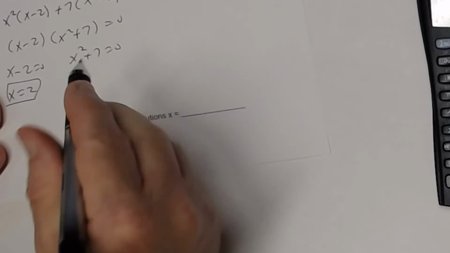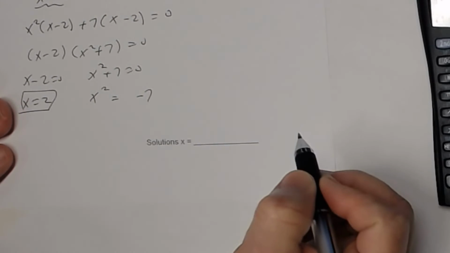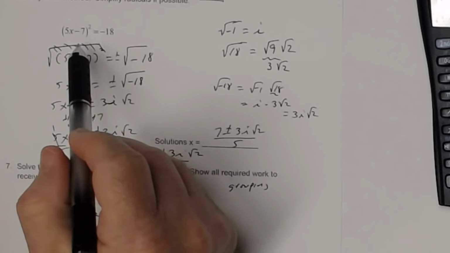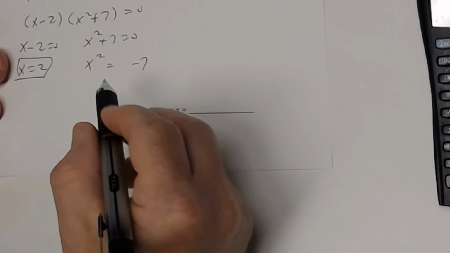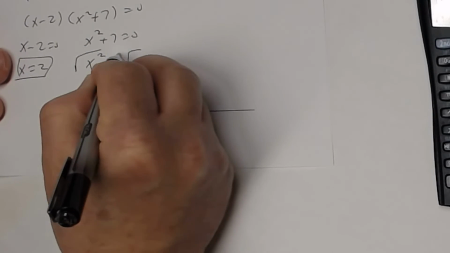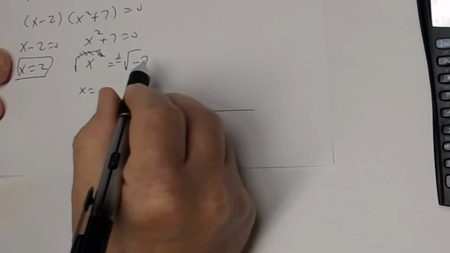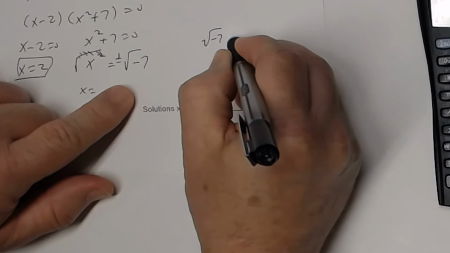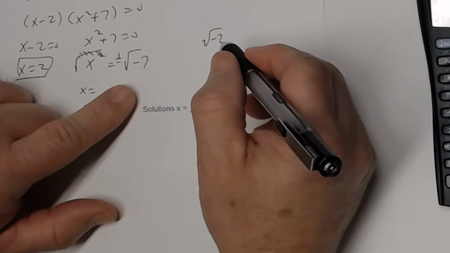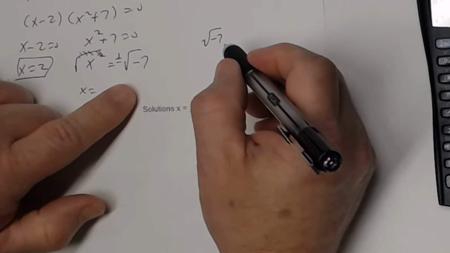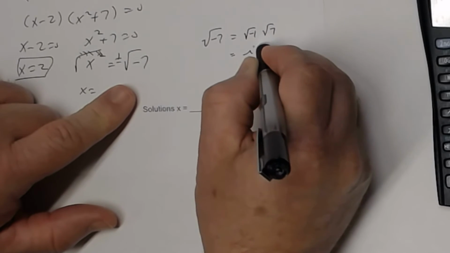So meaning this, get x squared by itself. When I get x squared by itself, I get x squared equals negative 7. And now that looks something like this, right? You have some expression squared equal to a number. So now you can take the square root of both sides, plus or minus. The square function and the square root function undo each other, so you get x equals. Now you have to remember the square root of negative 7. Now 7 is a prime number, but the square root of negative 7 involves that imaginary unit that you have to remember how to do. So that's the square root of negative 1 times the square root of 7, so that's i square root of 7.